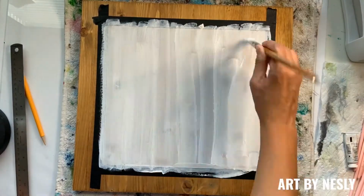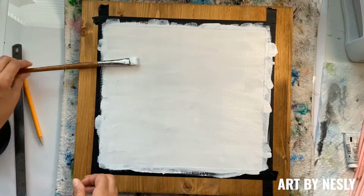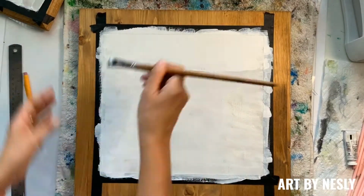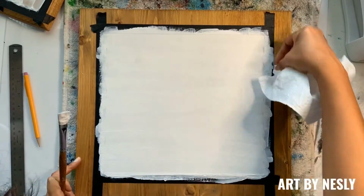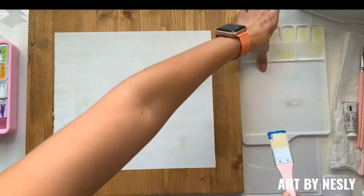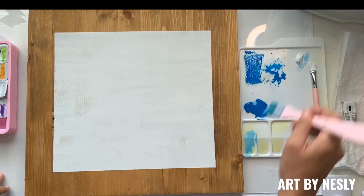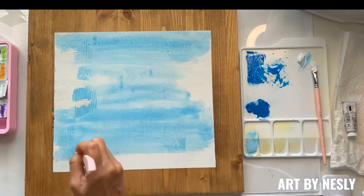I applied 3 coats, and each time I used my brush in a different direction in order to make sure that the surface was covered entirely. Once the gesso dried, I removed the tape and I was ready to get started. I decided I wanted to create a landscape painting of a view in Puerto Rico.